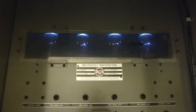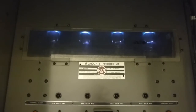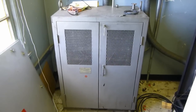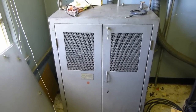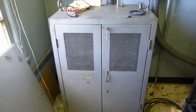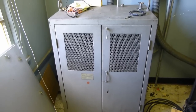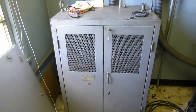Of course, you're not really supposed to look into these because I believe they put out UV rays in addition to visible light. But we all know every broadcast engineer who deals with these always looks into them. I'm actually surprised that box isn't interlocked. But it's funny — you can actually hear the hum change slightly as the modulation hits.